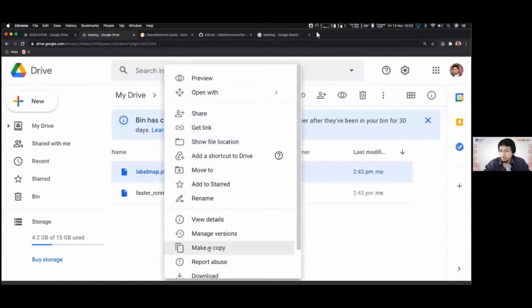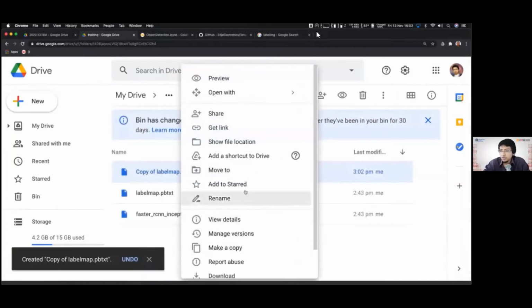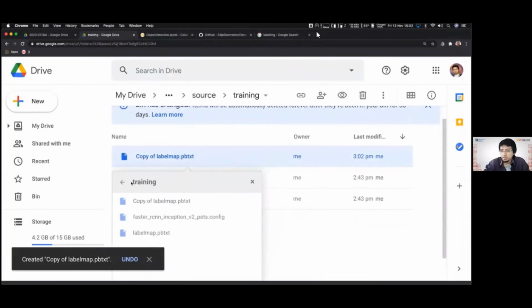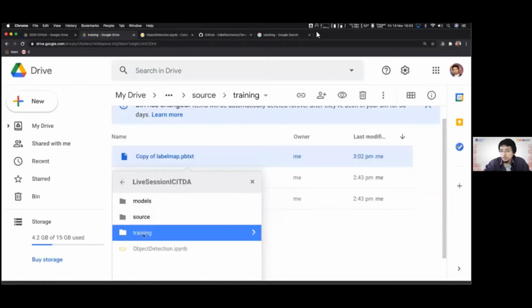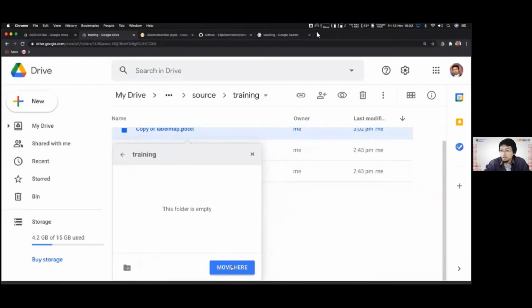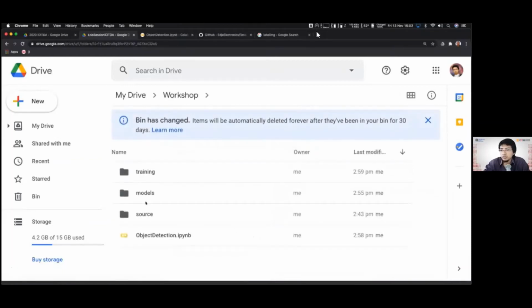You can try to make a copy, for instance, and then move the copy to the training folders. Not this training, but the training at the front that you are going to use here. And don't forget to rename it.